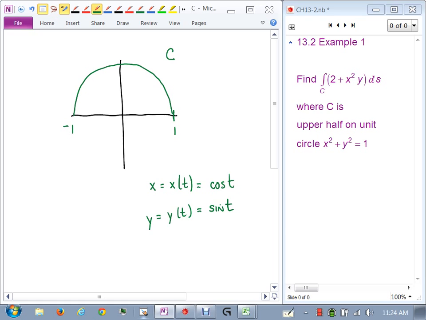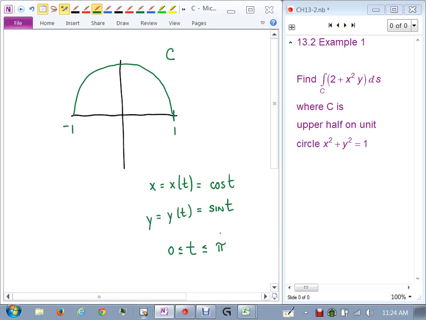And what about a restriction on t? I do want it to stop somewhere, don't I? I want t to start where? 0 and stop at pi, right? I don't want to draw the whole circle, so I want to restrict it. All right, so that's a pretty clean parametric representation of that curve, right? Once you have that, it's pretty much just grind it all out now, right?